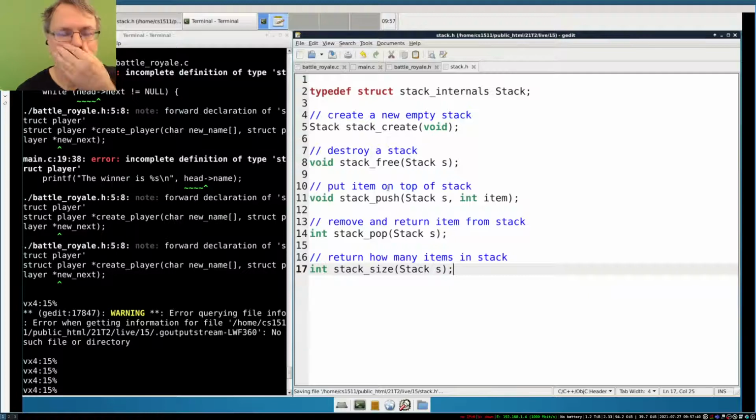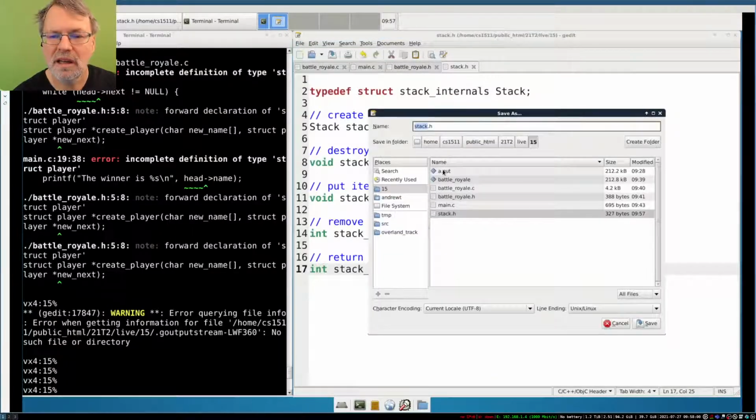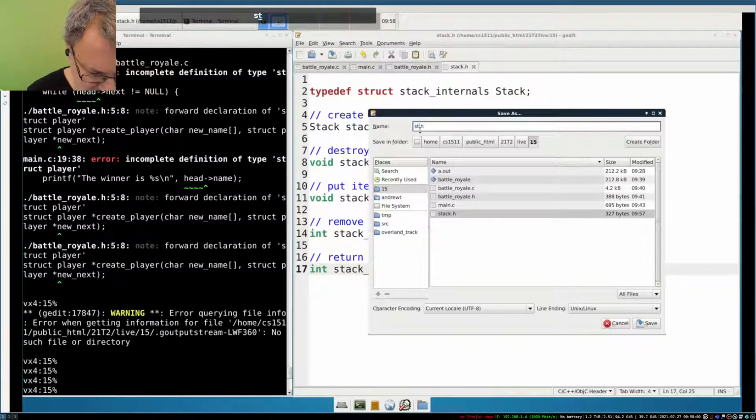Alright, so now I want to show you how we'd call these functions first, and then we'll take a break and look at implementing these functions. Stackdemo.c.